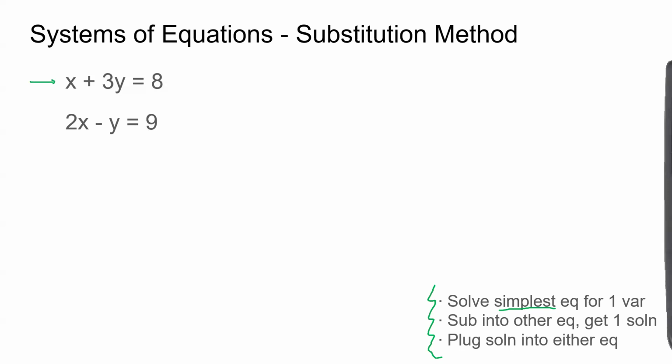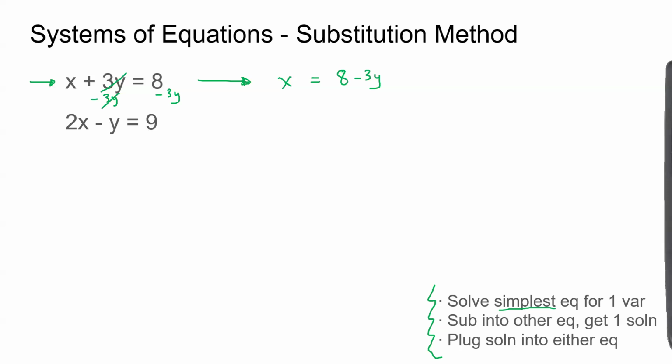So let's say we take this top one. I solve that for one variable. Doesn't matter which equation, doesn't matter which variable, but sometimes things are easier if you kind of scout around and think about it. I'm going to subtract 3y from both sides. It'll cancel on the left. This top equation, when I do that, is going to become x equals 8 minus 3y. Okay? I now know what x is in terms of y. In other words, you tell me what y is, I can tell you what x is.